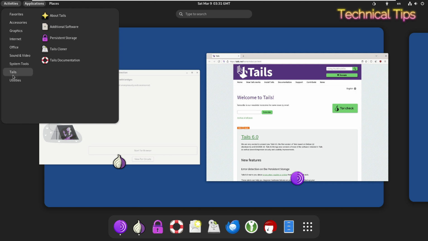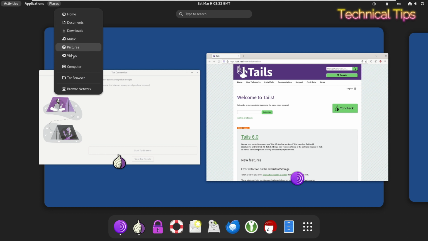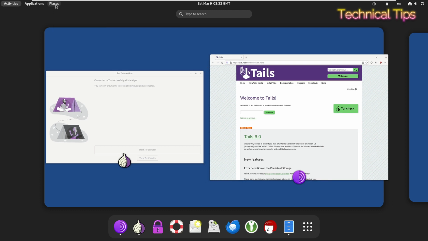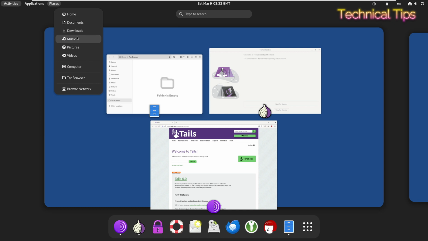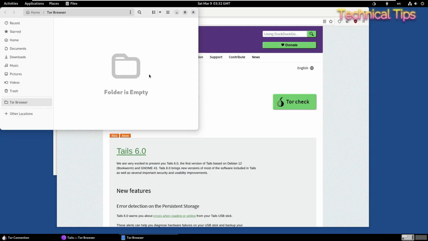So you can just go through the list, and when you click on places, these are the options you get. If you click on any option, it takes you to that particular location. So you can check, it opens up. Those are the shortcuts, I will say.